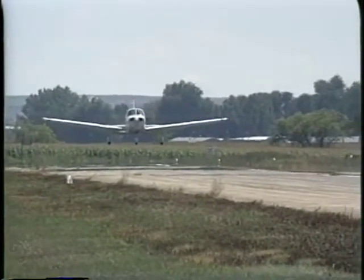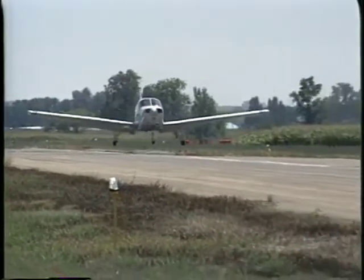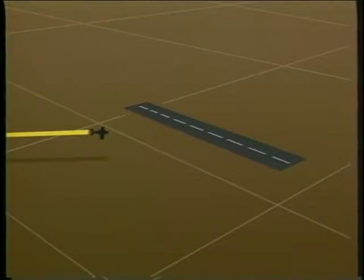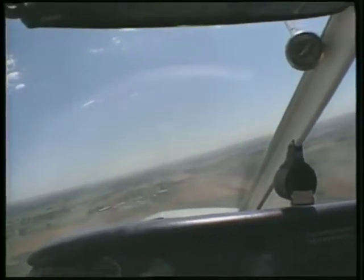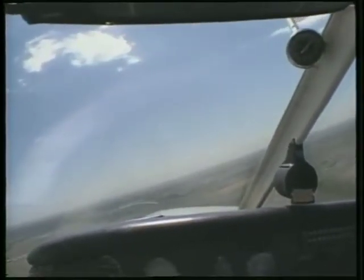Landings are a challenging but rewarding part of your flight training. A well-executed landing demonstrates that you have the ability to perform basic maneuvers, plan approaches, and use proper landing procedures. A typical landing approach in a training aircraft begins when you enter the downwind leg at a 45-degree angle about midfield to the runway. Usually, you're at cruise speed. By entering the pattern at midfield, you have sufficient time to establish a track parallel to the runway and stabilize your attitude and airspeed.